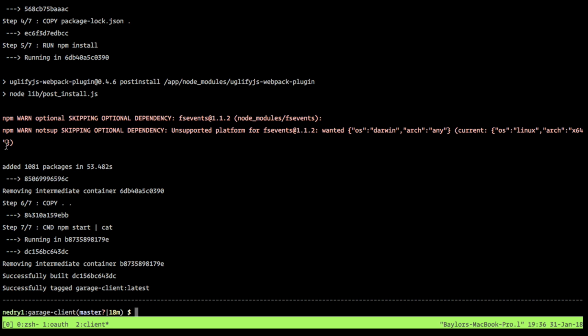It ran the npm install, got the packages, and then it's storing that as a particular version or hash. And then what it's going to do is it's copying over the files, and it's registering that when we run our container, we're going to run npm start, piping that into cat so that we get standard out. And so now we can actually play with this and see this will work.